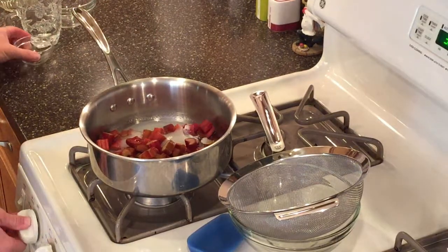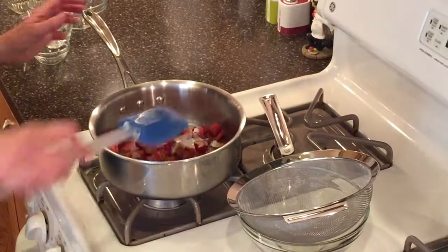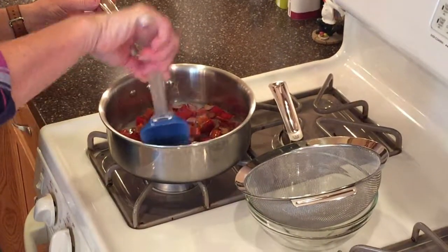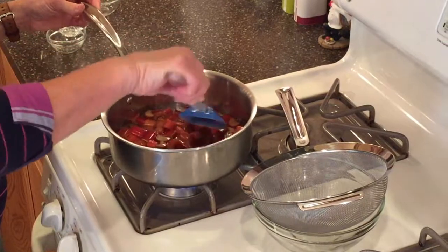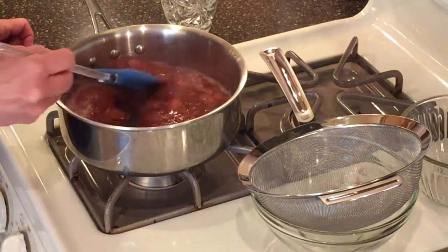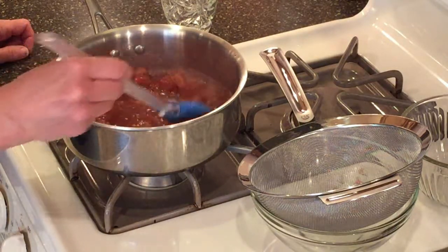I'm going to turn my burner on to medium-high heat. I'll bring this to a boil and then we'll let it simmer for about 5 minutes so that we break down this rhubarb, gets nice and cooked up, and then we'll strain it. Okay, it's been 5 minutes and you can see all this rhubarb has been nicely cooked down. It's soft. It's pretty much been broken down.